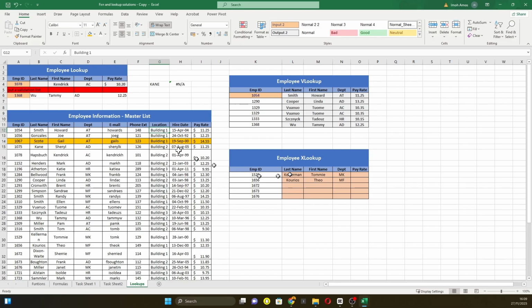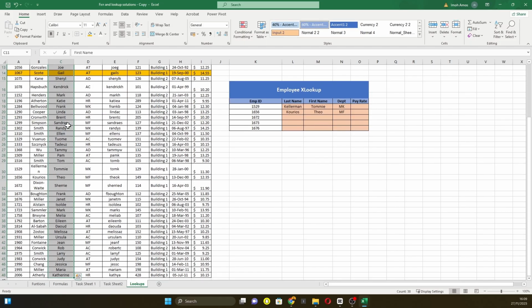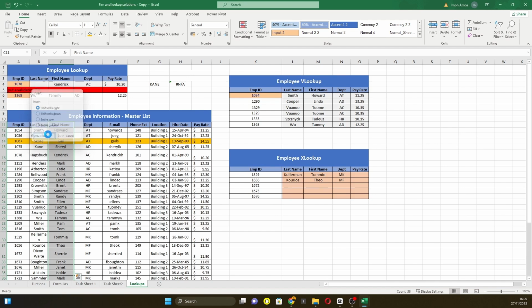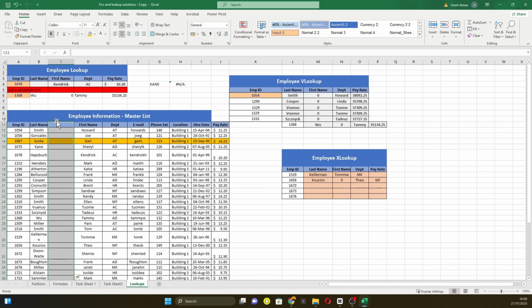So, for example, the same way we did with this Kendrick, let's do it with this Wu and Tama. Let's do it again and just see. Let's say we click on this first name, we select it, and we insert shift right. We see that when we shift right now, for VLOOKUP, it shows 0. For the one we did by step, because this cell becomes empty now, it will show 0.